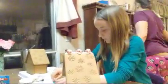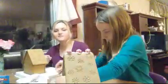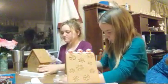Okay, now I have a problem. All these beads roll all over the table, and I've kind of spilled them all so I can grab all the white ones. And can you scoot over just a minute? Okay, there we go. Is that better? Get both of you in there. Yes. Okay. So, anyway.